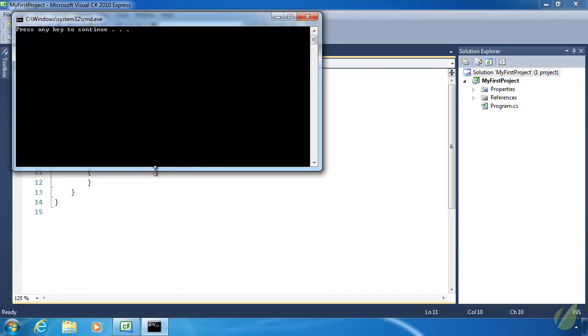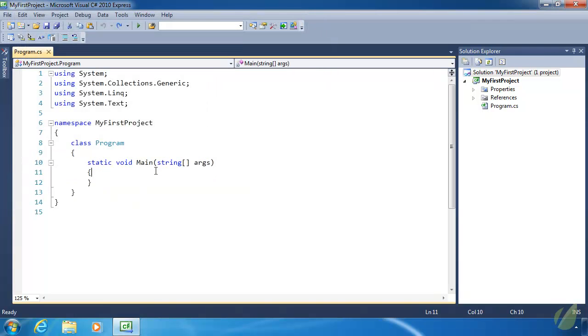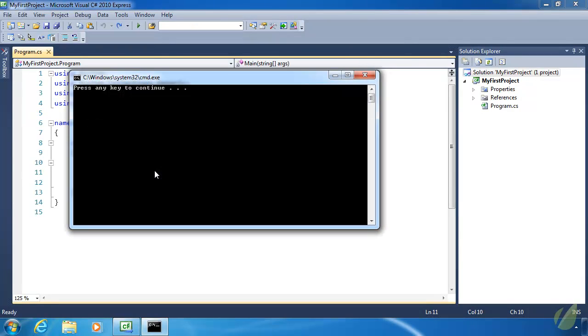This will run our application, and it will leave it up for us, waiting for us to close it. It says press any key to continue. We didn't write any code to do that. That's just Visual Studio doing that for us. And of course, whenever we press any key, that window is going to go away and our app is going to close.